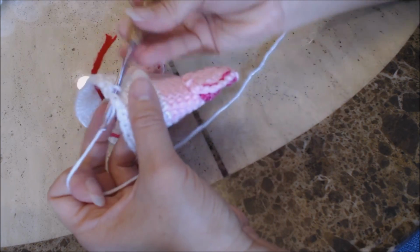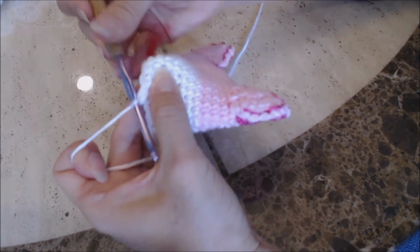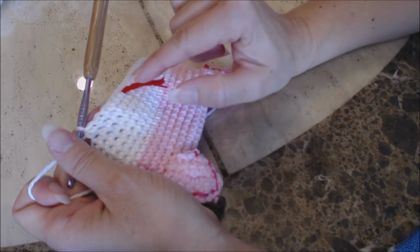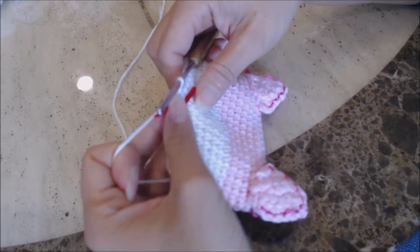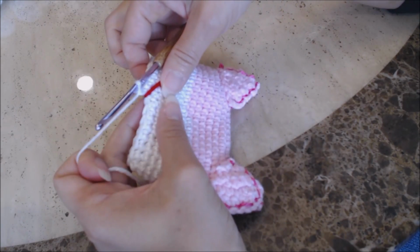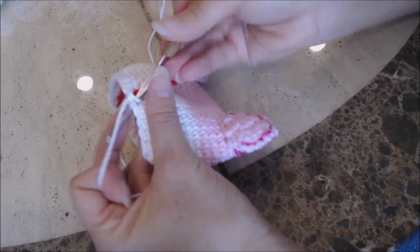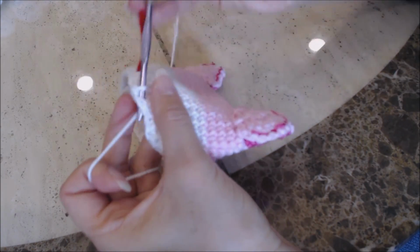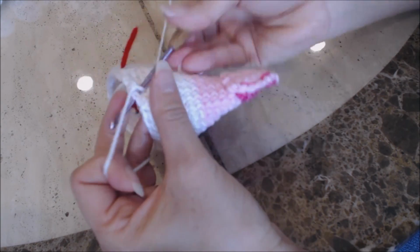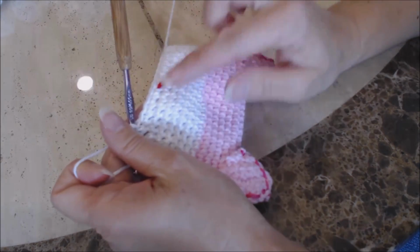So you're going to go into your next stitch, bring up a loop, go into the next stitch, bring up a loop, 3 loops on the hook, yarn over and go through all 3 for your decrease stitch. So go ahead, repeat that pattern all the way around back to the yarn marker. So I think you know what the pattern is going to be now. For this next decrease round, we're going to do 1 single crochet into the next 4 stitches. And then you're going to do your decrease stitch. And you're going to repeat that pattern all the way around back to the yarn marker. Move your yarn marker up.